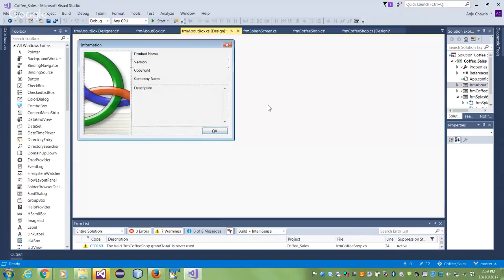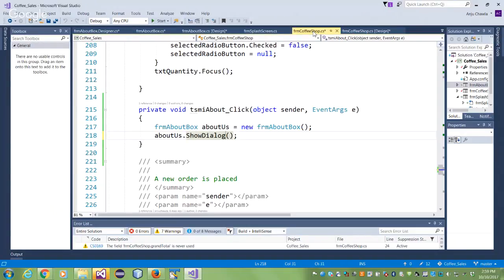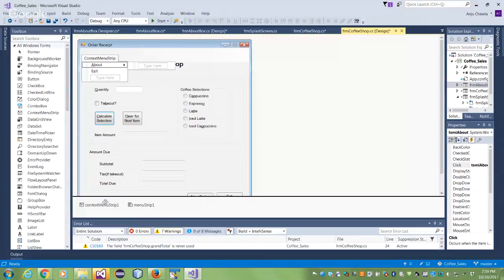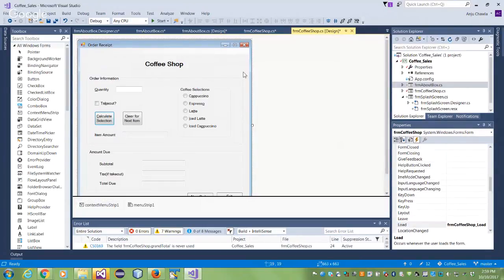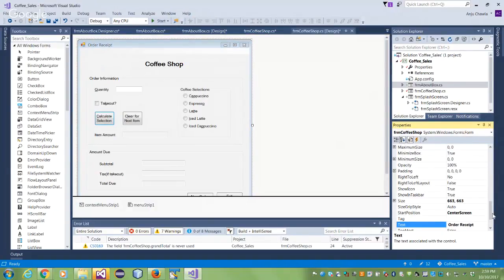Okay. And I've shown you how to create a context menu, but don't forget to link your context menu to your code. Otherwise it won't work. You can't just create it and leave it. You have to take this context menu and link it. And how do you link it? Depending upon which control you want to link it to. Go to that control. I've come to my form, go to its properties, go to its context menu property and link it. Don't forget this. Otherwise the context menu will not show up.